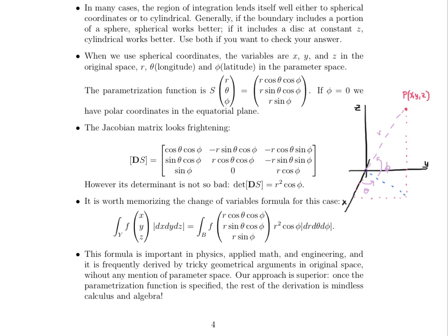Alright, so here's how spherical coordinates work. Rather than denote a point by x, y, and z, we're going to now denote a point using three parameters, r, theta, and phi. Now, r actually has a different meaning here than it does in terms of polar coordinates or cylindrical coordinates. Note that in polar and cylindrical coordinates, that's distance from the origin and distance from the z-axis in R2 and R3 respectively. Here, this is distance from the origin in R3. So r means something a little bit different.